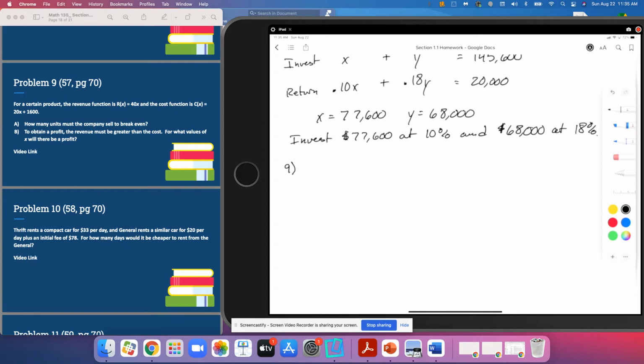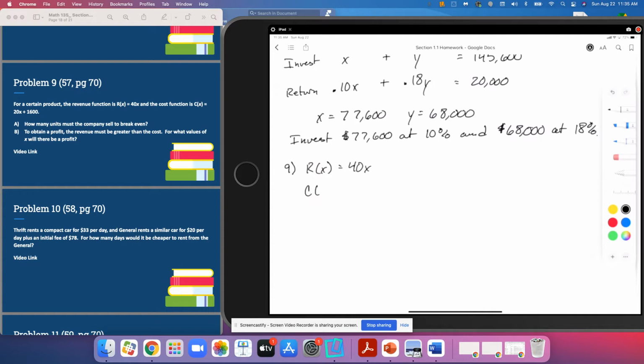And I do want to take a moment at this point, folks, to talk about this notation right here. We read that as R of x. We can just consider that as if it was any other variable. It's kind of funky when we start using notation like that, but just understand that means revenue. I could just use R there and it would be fine. I don't need the parentheses with the x. It's just a notation way of doing things. And so our revenue is equal to 40x.